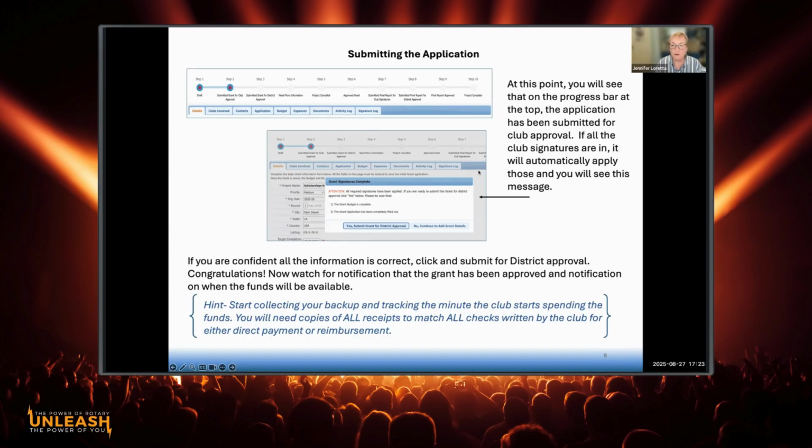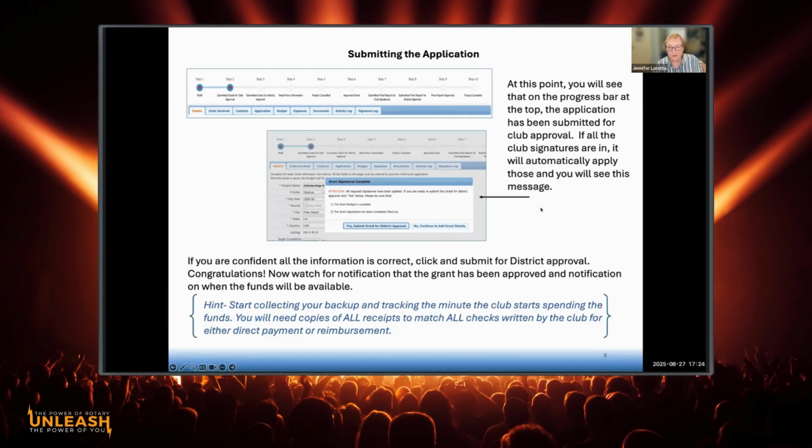Okay. So if you're confident that you have correctly entered all the information, you can click submit for district approval. And what it will say is either yes, you are completed, and it will show you a window that says that the grant is locked, which it really isn't, but it will automatically add the signatures that you have in place.